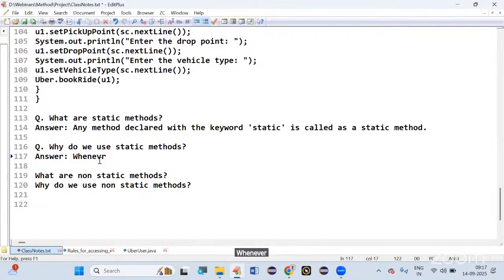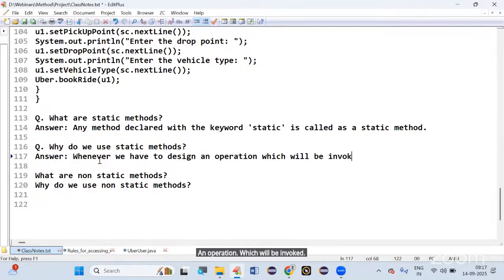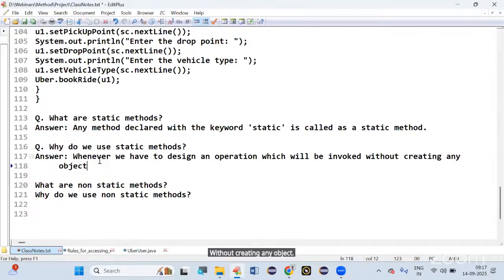Okay. Now, why do we use a static method? Whenever we have to design an operation which will be invoked without creating any object, without the support of any object, in such case, you have to go for static.